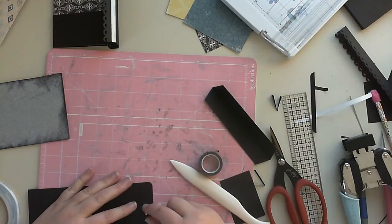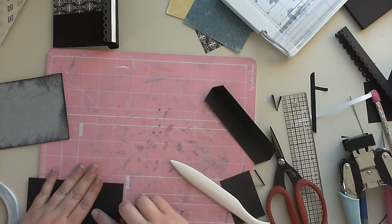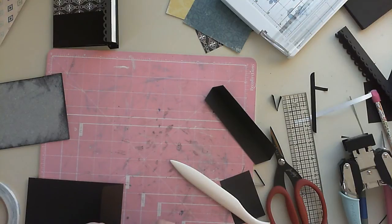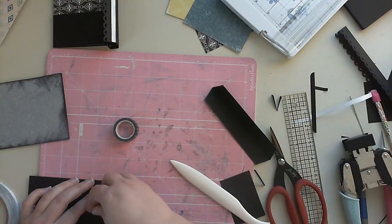Do I want that to be? No, I can't put that there. I'm going to have to put this on the top part of it. And maybe I will cover that with a flower or something. Okay, so I need a little piece of tape. I'm going to go ahead and put it up there like that.